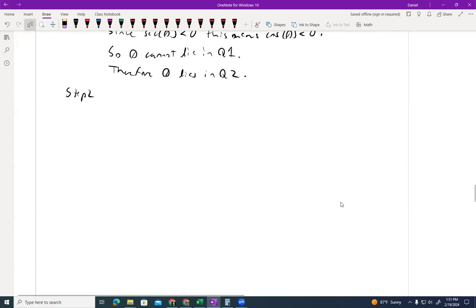Step 2 is to find our x and our y and our r, and we're told that cosecant of theta is equal to 5/3. But we also know that cosecant of theta is equal to r divided by y. So using that information, I get that my r is equal to 5, and my y is equal to 3. I also know that r squared equals x squared plus y squared, or r is equal to the square root of x squared plus y squared, same thing.